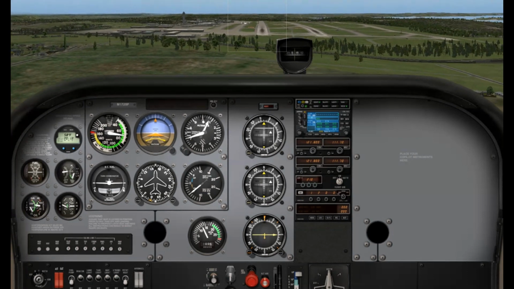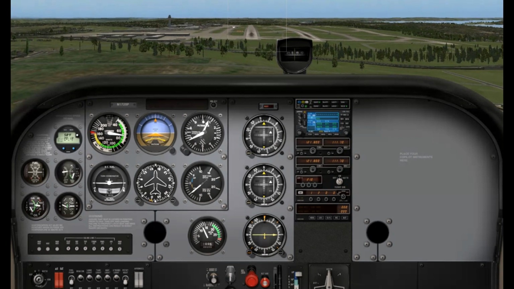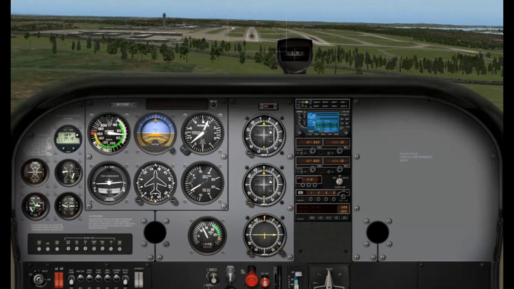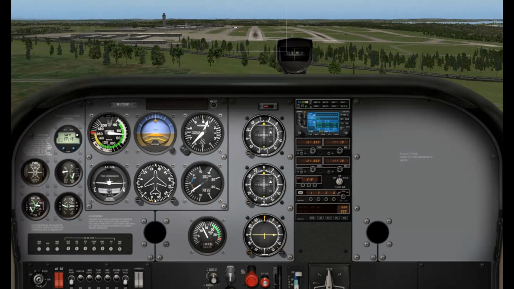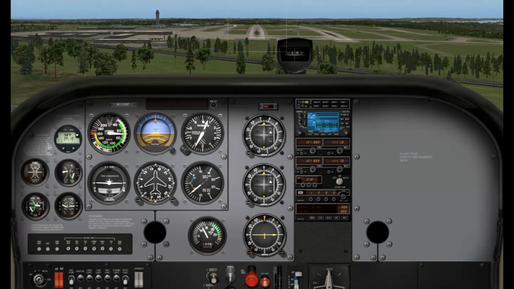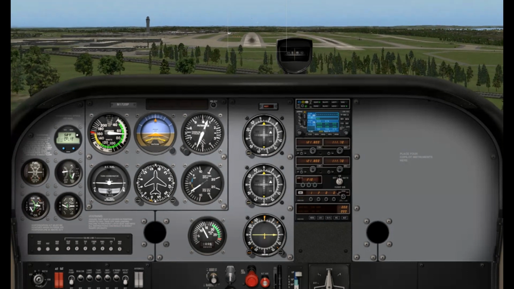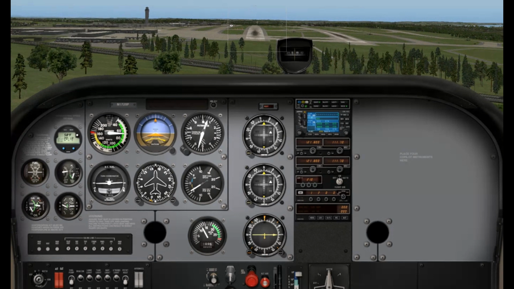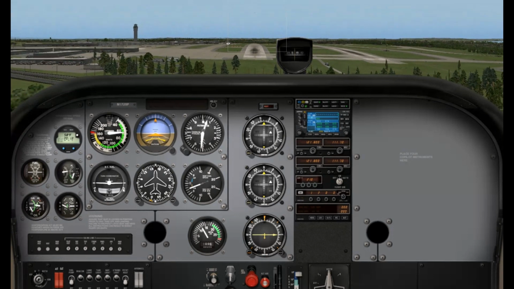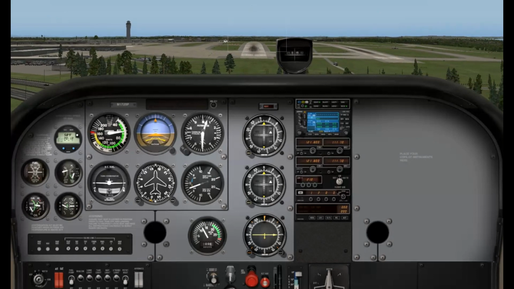Throughout this landing, I did try and keep an eye on the PAPI sensors, but it was quite difficult. This is my fourth or fifth attempt at trying to land this, so I did try, towards the end, to keep it level with half red and half white. Now this landing isn't the smoothest landing, however, it is one of the best ones out of the ones that I was able to record.